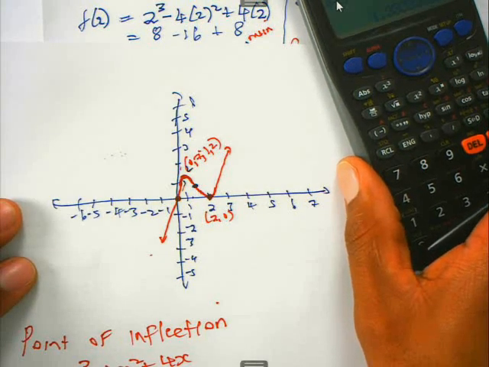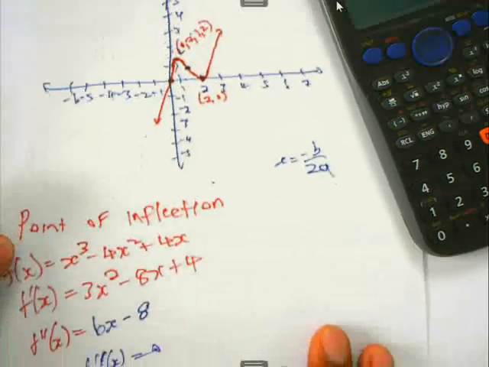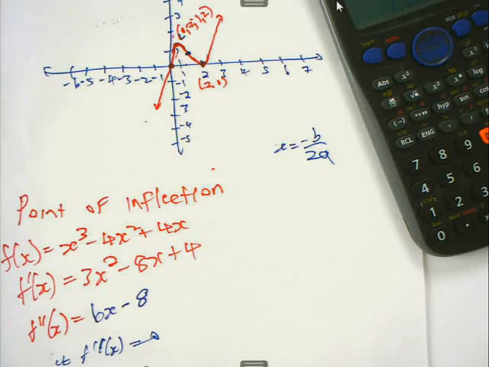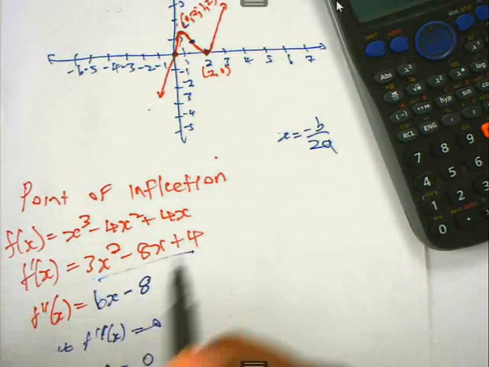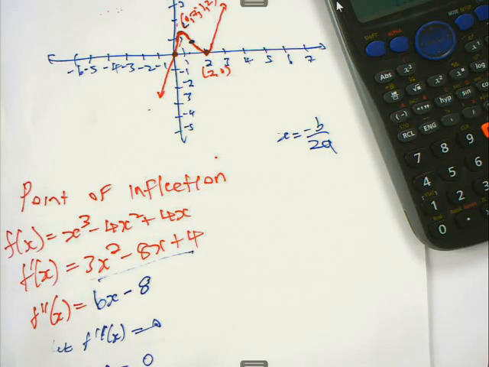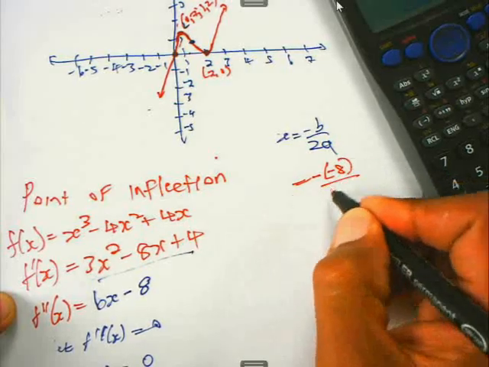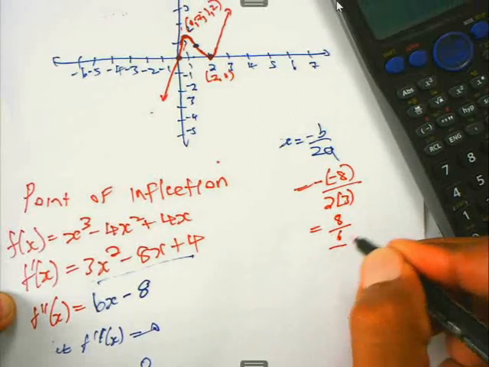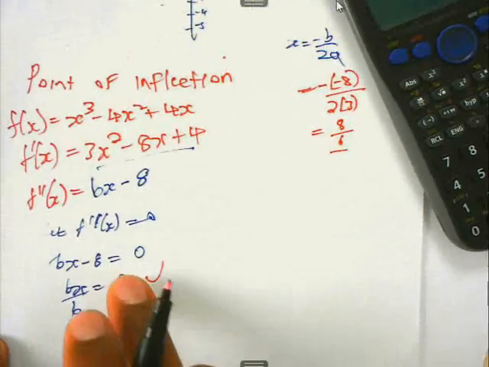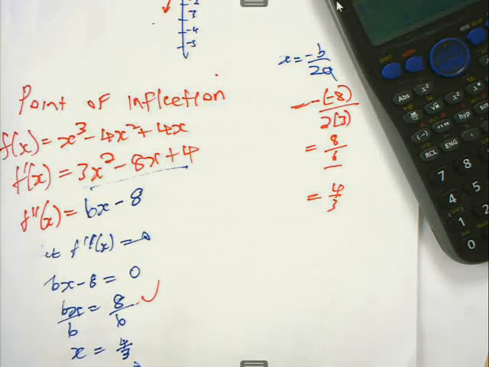Right. We also said that you can also use x is equal to minus b over 2a. You can also use x equals minus b over 2a. What is it that you're going to do here? In this case, you just focus on this one. Now, the b here is minus 8. Then you have minus, minus 8, I divide it by 2 times 3. This is going to be positive 8 divided by 6. You remember, that's what we had earlier on, 8 divided by 6. When you simplify this one, that is 4 divided by 3. Right, that is the first one.